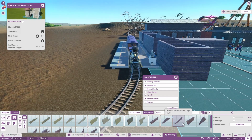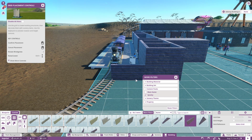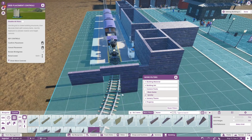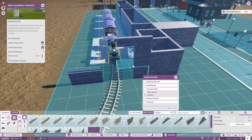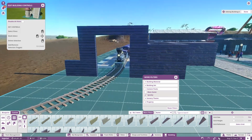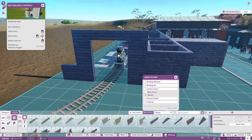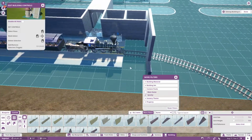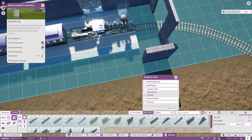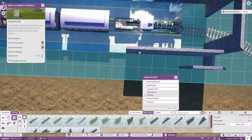All right, let's go ahead and we could probably just put a random wall there, but I don't think that's going to work out super well for us. If we do this, that might be okay. And then we could probably just float this up until it goes higher above the train. That way we won't see the train colliding, because that's really not what I want. And that's definitely a little bit too high for the train. All right, maybe it's okay because of the steam. Sure, we'll leave it that big just because of the steam. Fine. And we're going to bring this all the way through here. We could probably just do something flat right along the way over here, just because, like I said, I don't really want anybody seeing in here.